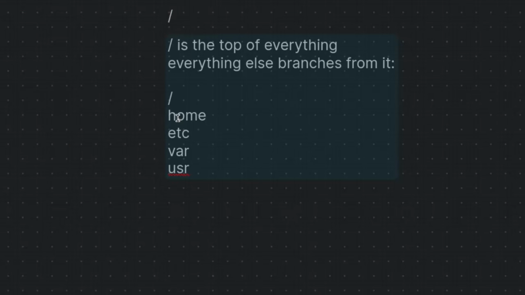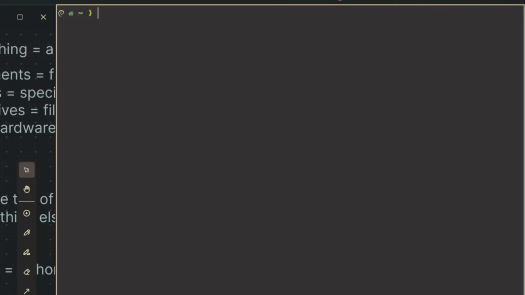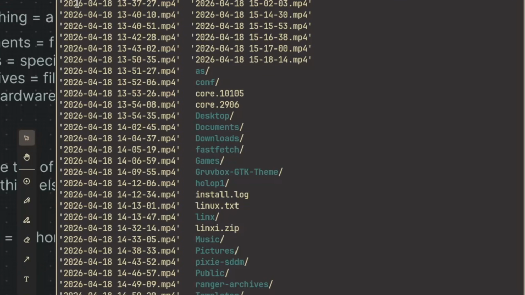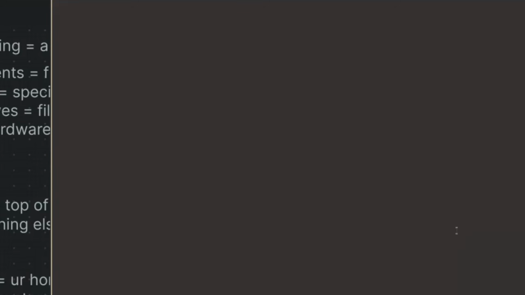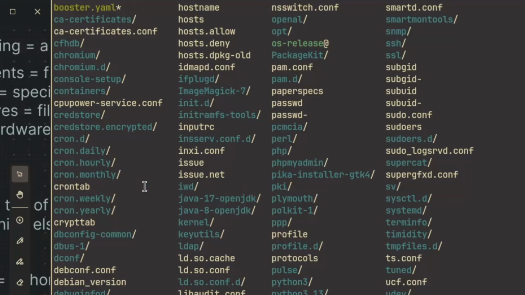Now you might be asking, what do these individual folders mean? So home has the things like documents, downloads. Like right now I'm in home. Let's do ls. Oh yeah, I forgot to set my videos to store on my HDD. Home has desktop, documents, downloads. Now /etc is where most of your system configuration files are located. Let's do cd /etc. A lot of the .conf files are located here.